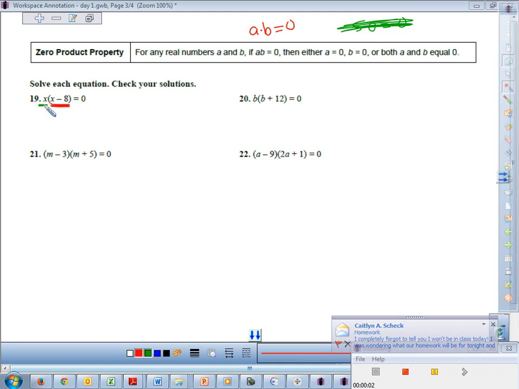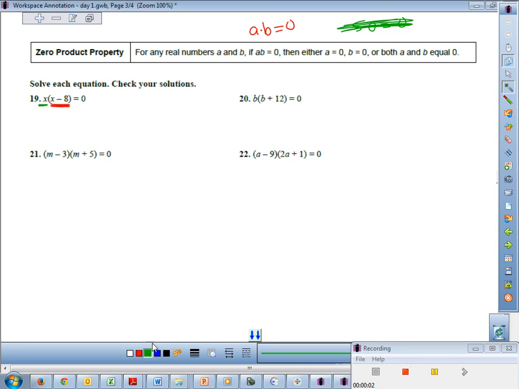So, if the green thing was 0, this would be true, and that's pretty simple because that would just mean that x would equal 0. Let me make that green. If x was 0 right here in green, that would be a true statement. The other thing is if this red thing was 0. So you could go off to the side and say, well, x minus 8 has to be 0, and just solve this for x and say x equals 8 by adding 8 to both sides. So you got two answers in this situation. X could equal 0 or x could equal 8. There are two possibilities that would make this a true statement.